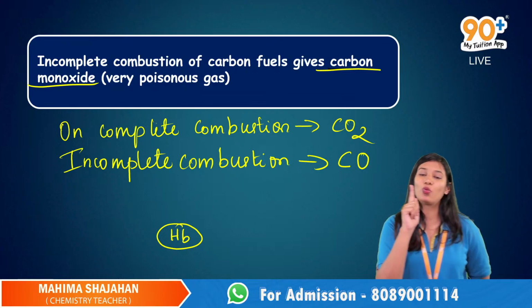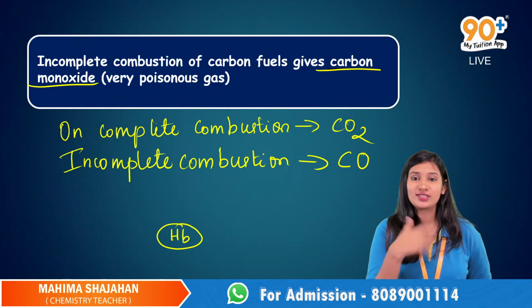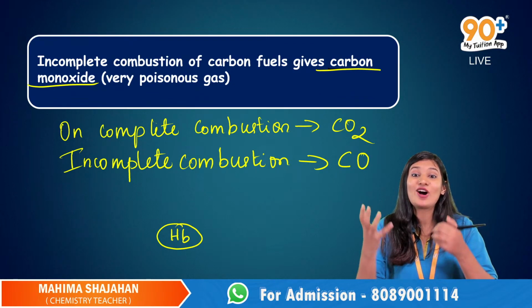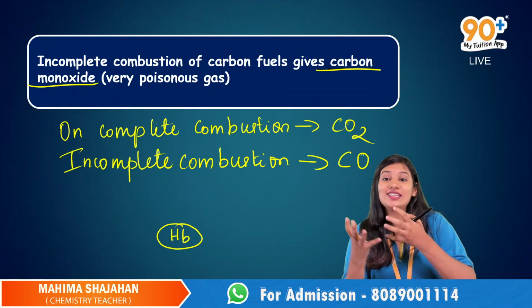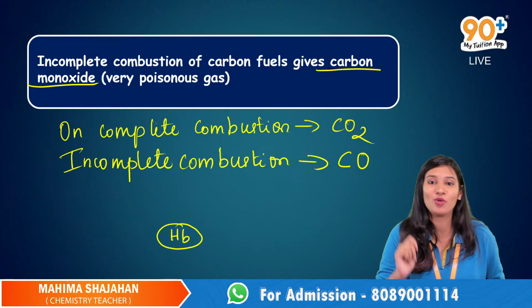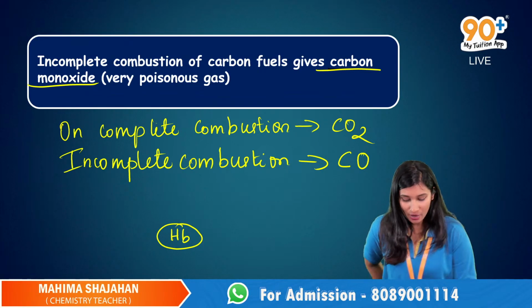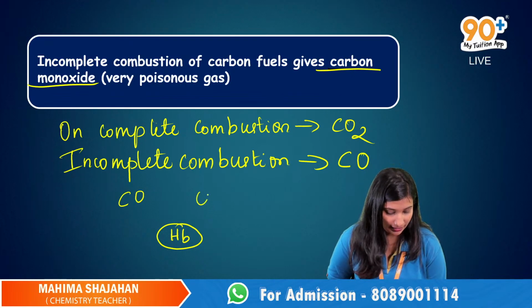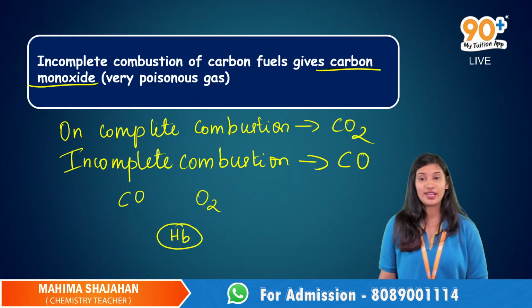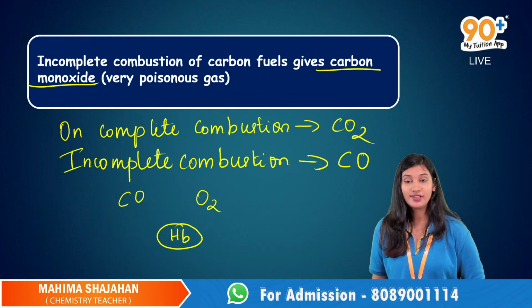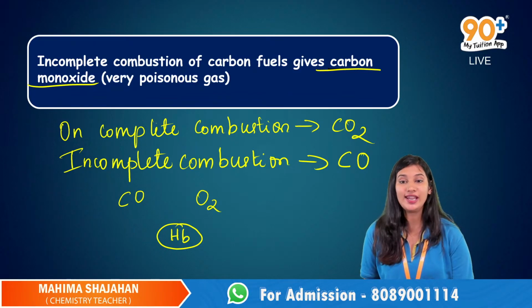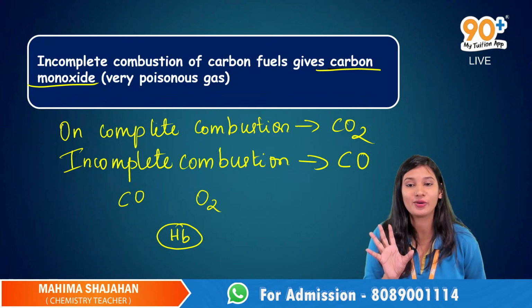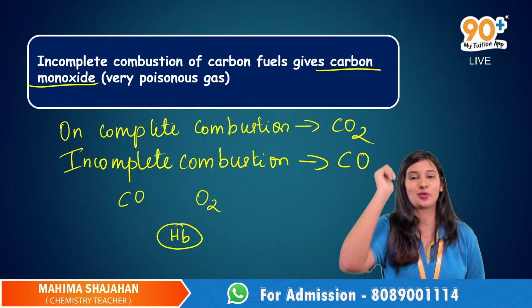Now there is one more duty, not just a red pigment. It carries oxygen. Oxygen the supplier is hemoglobin. Now, if there is carbon monoxide and oxygen, we have hemoglobin. Here we have carbon monoxide and here oxygen. Who does hemoglobin like more? Hemoglobin likes carbon monoxide more.